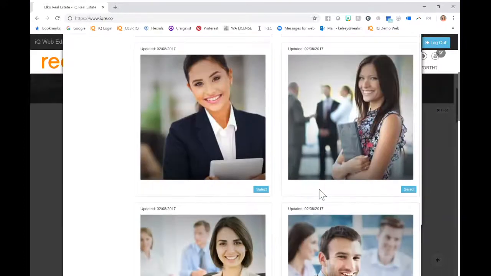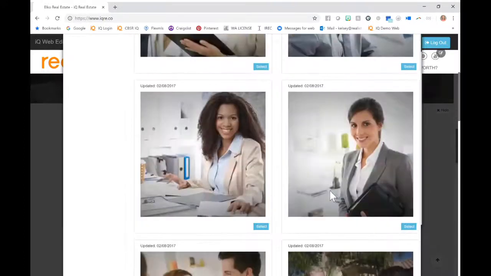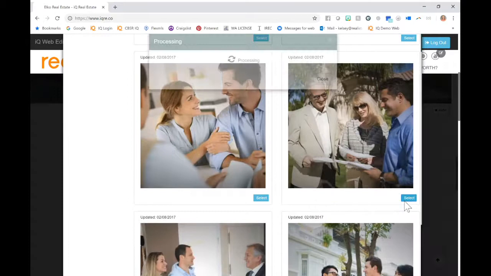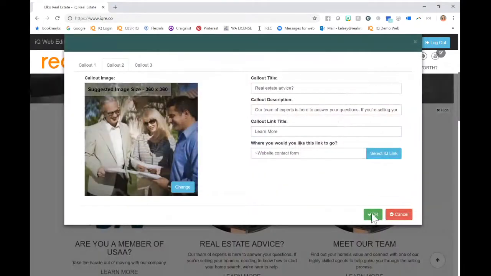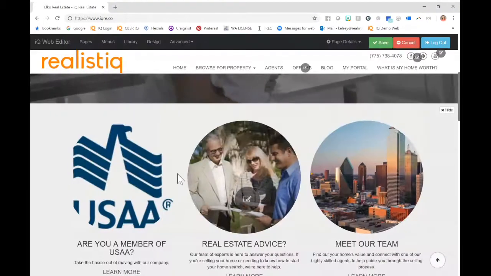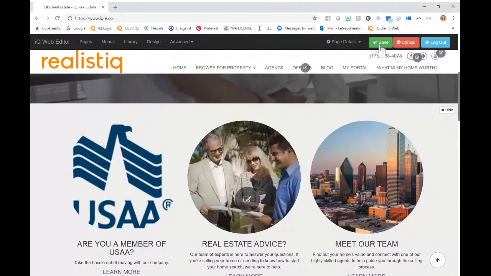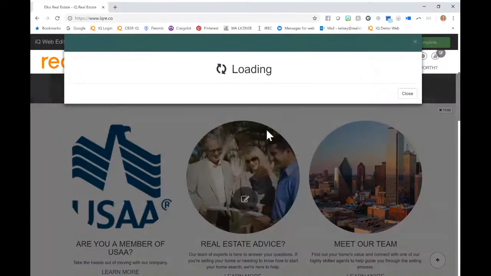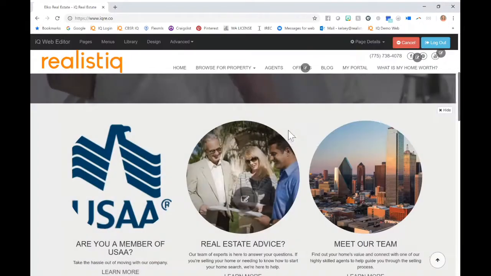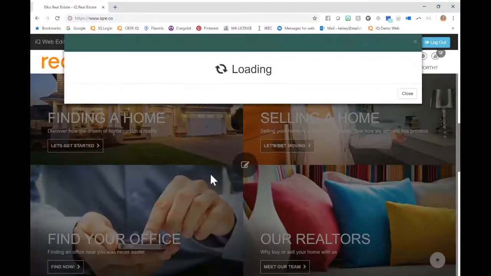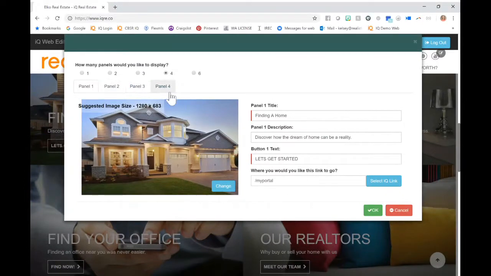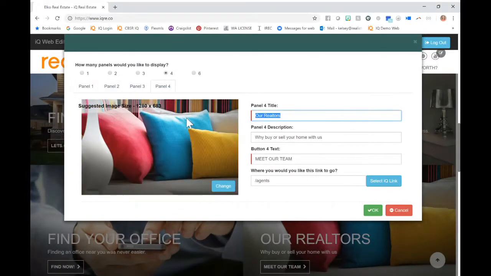And I'm going to choose this one. Okay. And you can change each of those panels. Again, I'm clicking that green save button. If you want to change the link to where that goes, I'm actually going to do it in a different one. So I'm editing these panels, and if I say, hey, on panel 4, I don't want this to go to our realtors. I actually want this to be an about me.